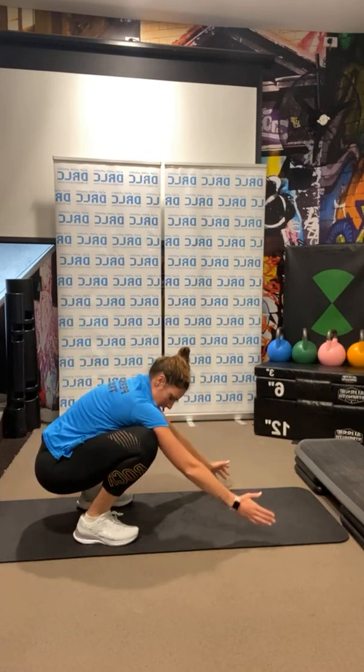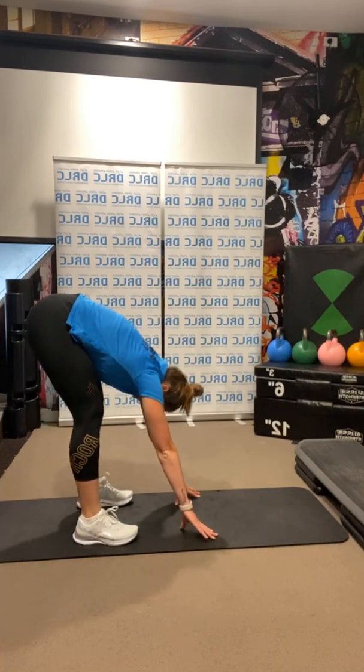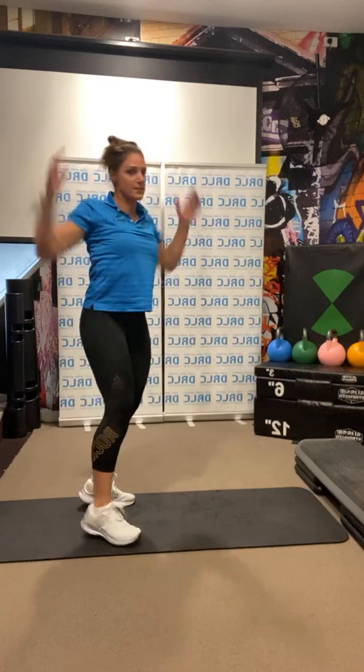And back down again. And last one up. And just rolling up the back. Awesome. Stretch it all up to the top.